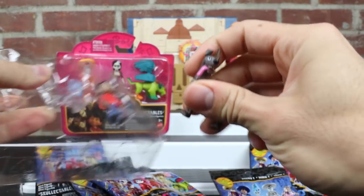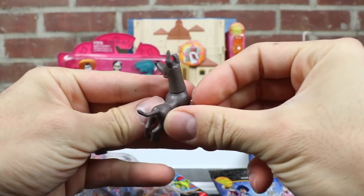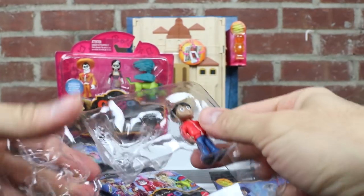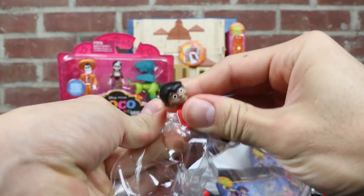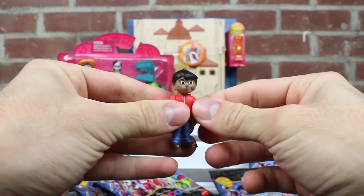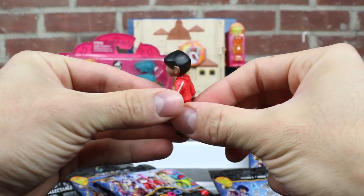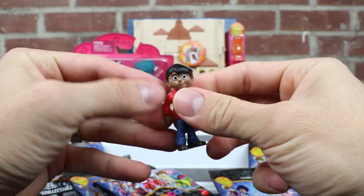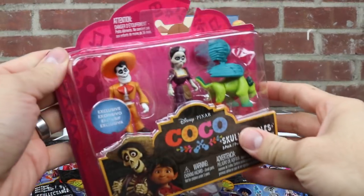And here's the regular Dante. So Dante and Miguel, they can be found in the regular blind bags. You see kind of how this works? All right, so here is Miguel, standard Miguel, without the skeleton face and without the hood up. And there's that little bit of poseability there. What's kind of cool is, since you can take them apart, you can swap heads, you can swap bodies and mix and match pieces. So that's kind of cool.